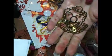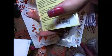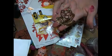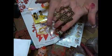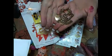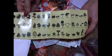And these, if you're looking at this going, oh, well, that's interesting. What do I do with it? Well, there's any number of things you can do with it. But one of the things I'm going to do with it is use it as a stencil to do some misting with. I'm going to keep it. I'm not going to use it actually in my art. I'm trying to pull this out so you can see it. And I can also run this through my Sizzix with a rubber pad underneath it. And it will emboss the head of the clown on things. And you can do all kinds of dry embossing. Thank you, dry embossing. They have tons of really cool different stencils.